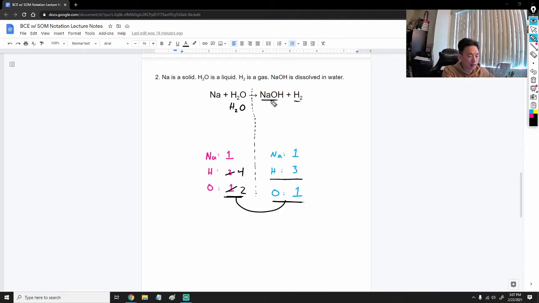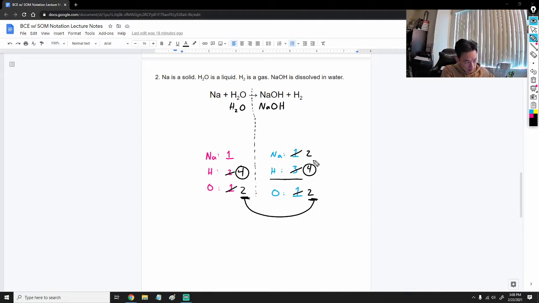But if you look at this molecule right here, NaOH, it has both oxygen and hydrogen. So it has 2 of the elements that we want to fix. So we're going to add that one instead because it's going to affect both. So I'm going to add NaOH. If I add NaOH, I change the number of Na's that I have on the right side. I'm going to have 2. I'm going to change the number of oxygens. I'm going to have 2. And I added another hydrogen, so I have 4. So once we do that, we're going to notice that we have the hydrogens balanced, right, 4 and 4, and we also have the oxygens balanced, 2 and 2.